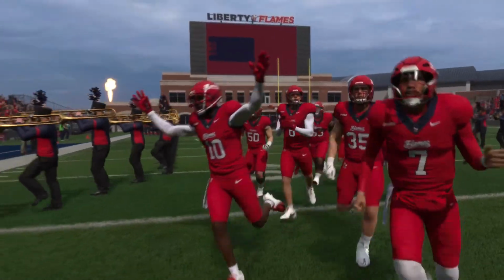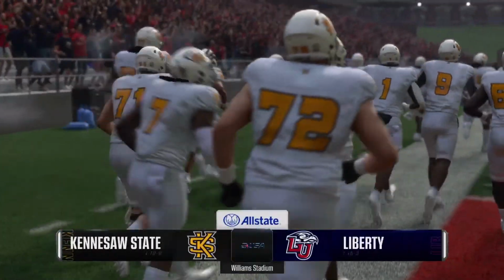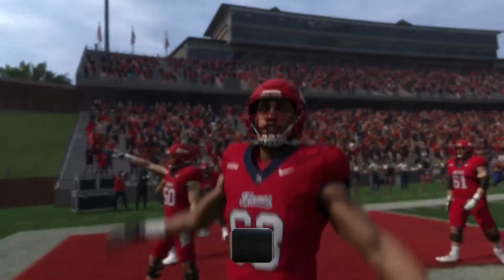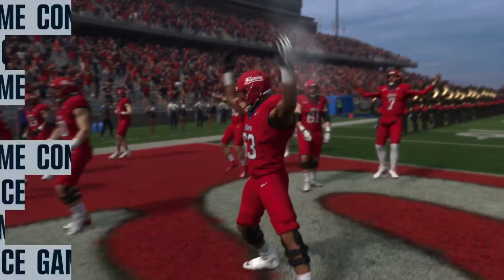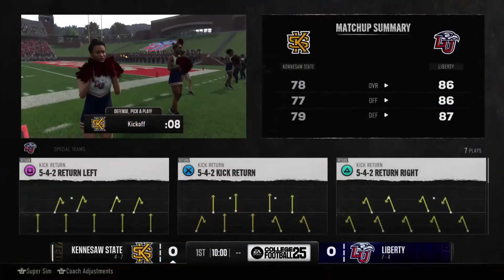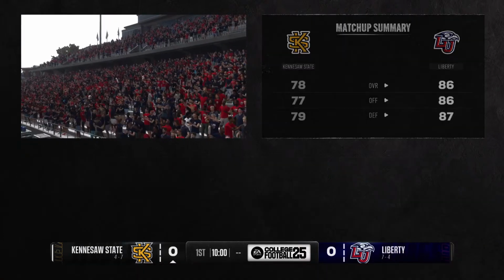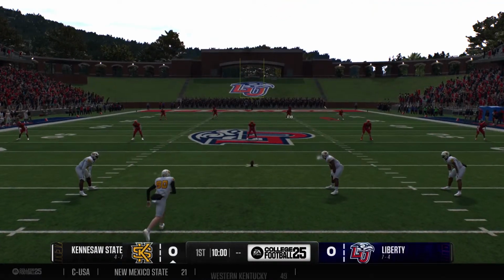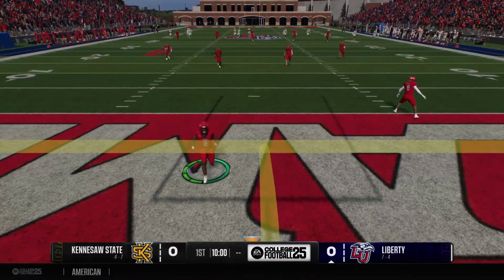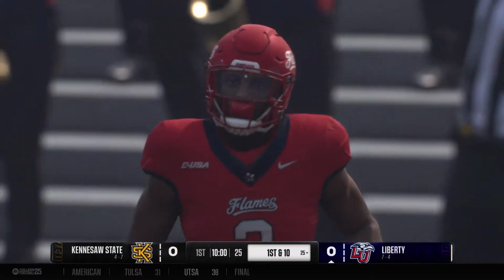As we'll see, a squad from Conference USA, the Kennesaw State Owls, facing a fellow Conference USA opponent, the Liberty Flames. For EA Sports College Football, Reese Davis with you alongside David Pollack and Jesse Palmer. And guys, can't wait to get this one started. Kennesaw State ready to kick it off and get this game going. That one bounds through the end zone, and it'll be a touchback.